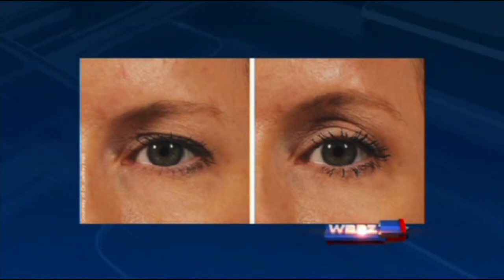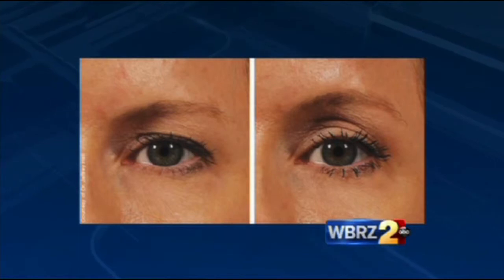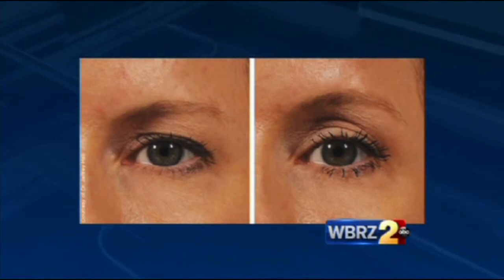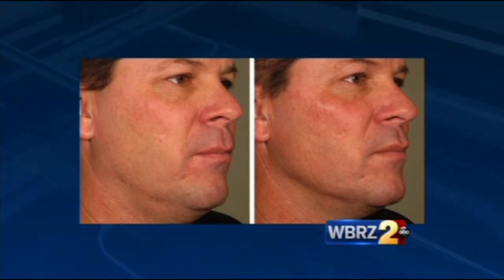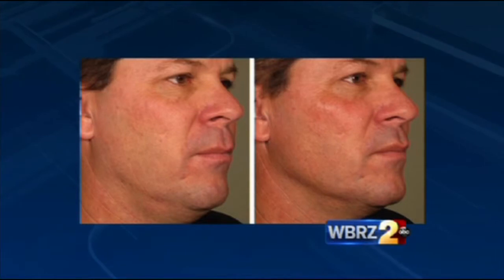Look at the middle point of her eyebrow — see how much more it's raised? You can see more of her upper eyelid. That's with one 30-, maybe 60-minute procedure around the eyes. That's with one treatment. Now, this gentleman — look at his jawline. You see how the jawline in the after picture is more defined? Studies have proven it: a strong jawline in men is attractive.